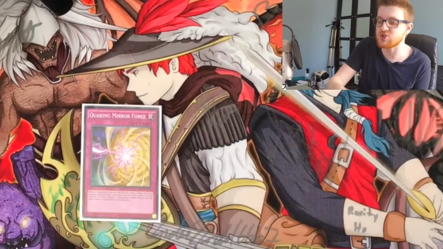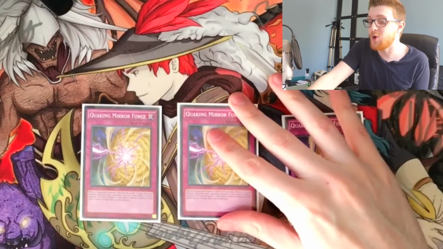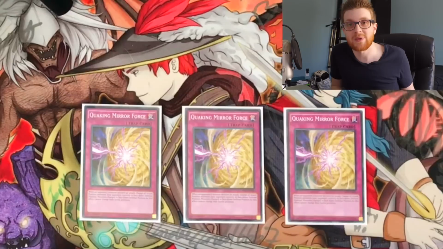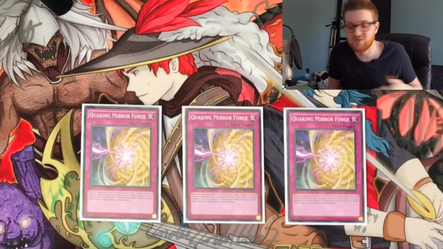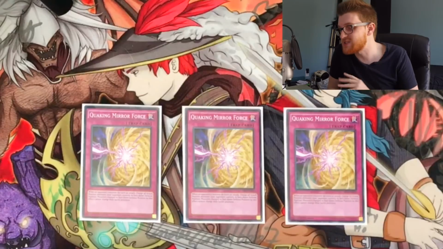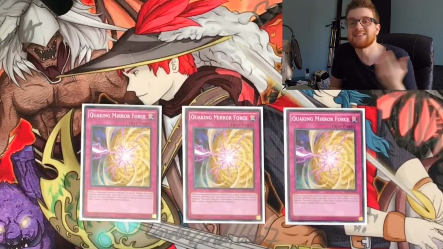And last but not least, the traps. So 3 copies of Quaking Mirror Force. This card is just amazing. Again, synergy with Ultimate Conductor Tyranno, with everything being flipped face down. It also buys us time if we need it. If our opponent just happens to run into it, we can flip everything face down. They can't flip it up, and it buys us a couple turns to possibly regain some resources and take control of the board.